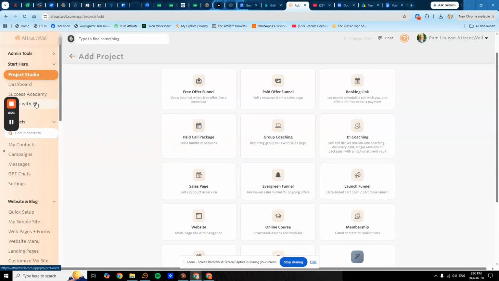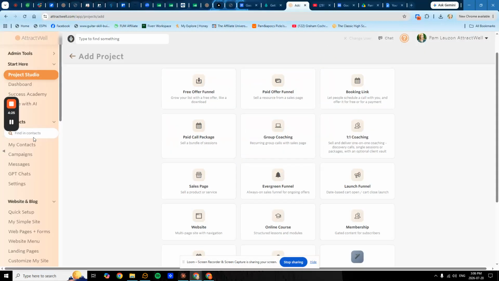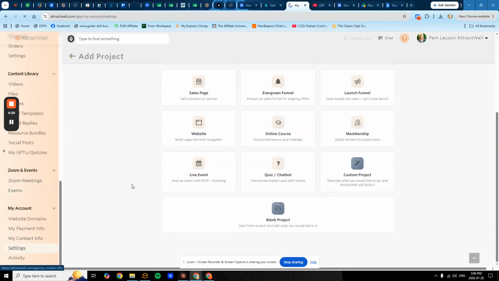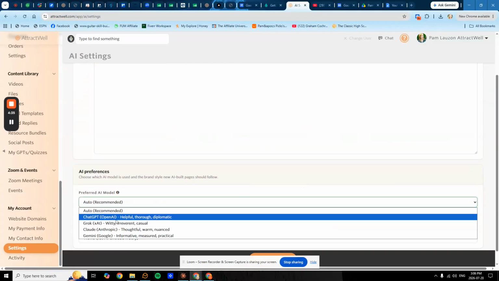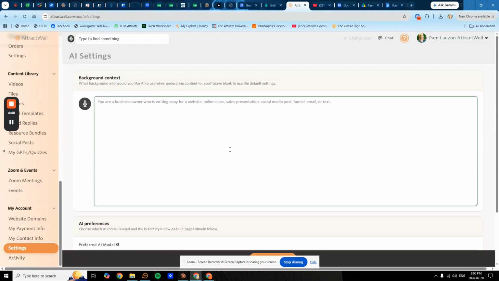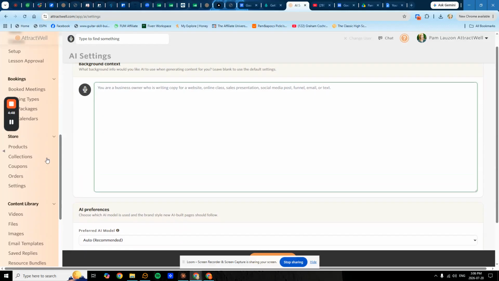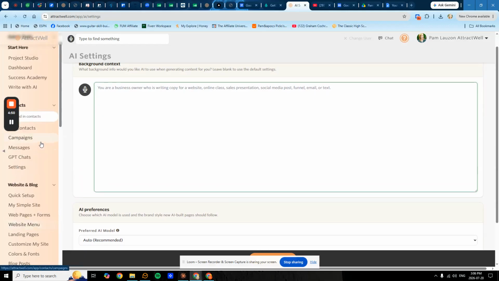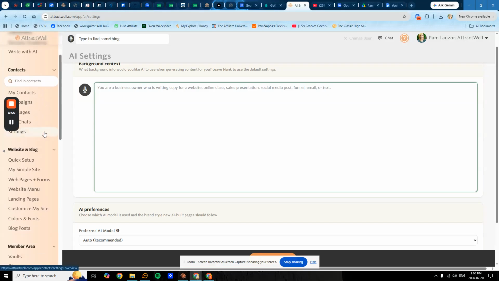So then you have the AI. You can write with AI right here. This is ChatGPT default, but at the bottom of the menu here, I'm going to show you the AI settings. We'll jump around a little bit, but in the AI settings, you can actually come in here and train your AI. So you can choose your AI model, and you'll see we have Chat, Grok, Claude, and Gemini available. And then you can tell it all about your business, your target audience, and all of that kind of thing. And that just gives it sort of default settings so that it'll use that when it's writing copy for you, which is really handy. So that's one of the starting places I would suggest you go, is just setting up the AI settings if you're going to be using AI heavily to set things up.